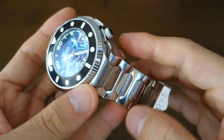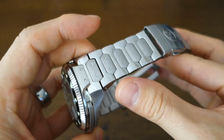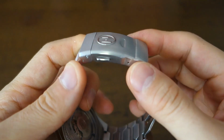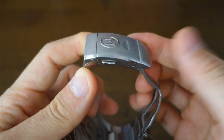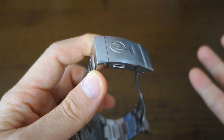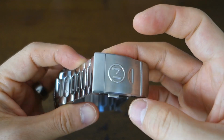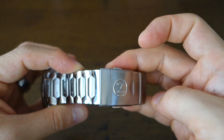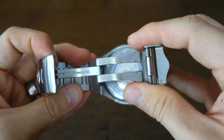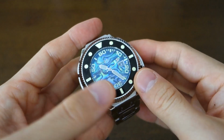It feels like, as I mentioned, the budget ran out somewhere down here. Push pins, no screw decoration in the removable links, pressed metal clasps here without a button release. It feels like they ran out of budget, to be honest. And a lot of watches, unfortunately, do that. It kind of comes down here and it feels cheaper. It feels almost like a Chinese OEM, just an OEM off-the-shelf clasp here. Probably isn't, but that's what it feels like in hand.